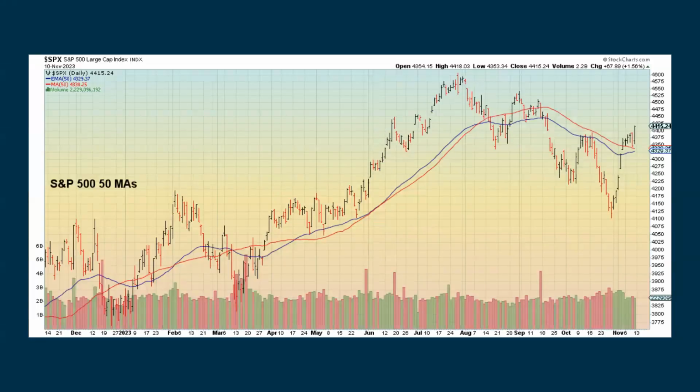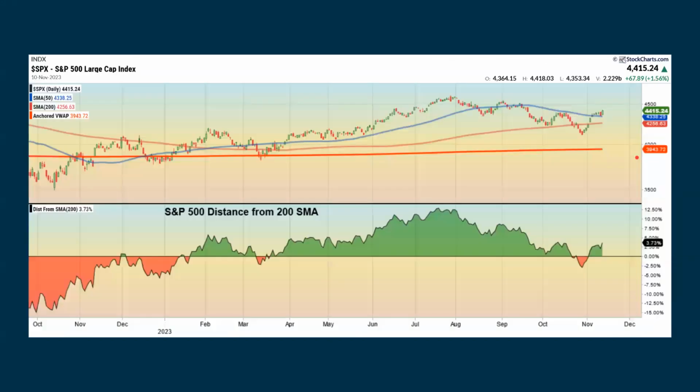Then we'd have a 50-period moving average study. Since we've been able to break above this, I stopped showing this in the daily video. We're above both the simple and exponential moving average. The longer we can spend above this, the more positive it will look. Also, if the blue line crosses above the red line, that will turn things more positive because the exponential moving average moves quicker than the simple moving average.